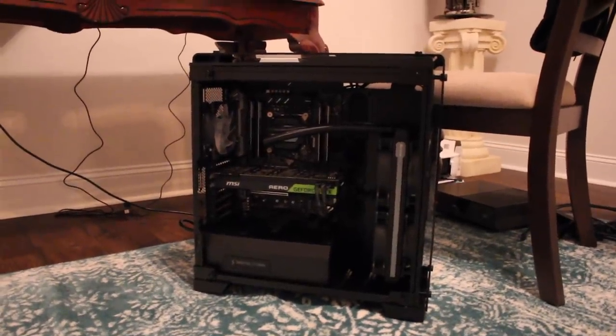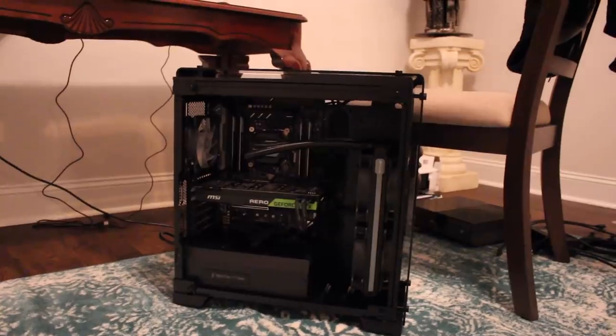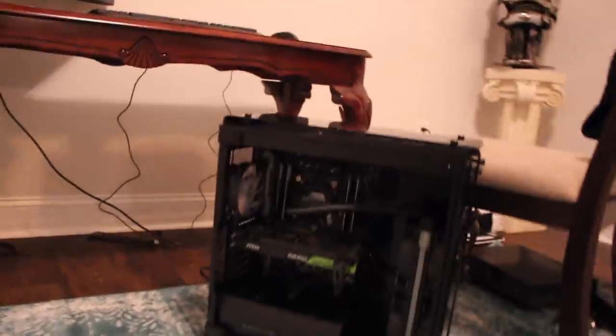Alright guys, so I just spent the last about an hour cleaning out all the glass, getting it all ready, talking to technical support. They're going to be sending me out a new glass panel which is cool, but not going to lie, I'm a little disappointed with the way they handled it. There were no other offers other than 'hey, we're getting the piece sent out to you.' Different parts of it are scratched up and there's glass down in the corners stuck to some sticky stuff that I just can't get all out. But I've cleaned it out as good as I can. Technical support said once I've cleaned it out, I just need to power it on and see how it works.